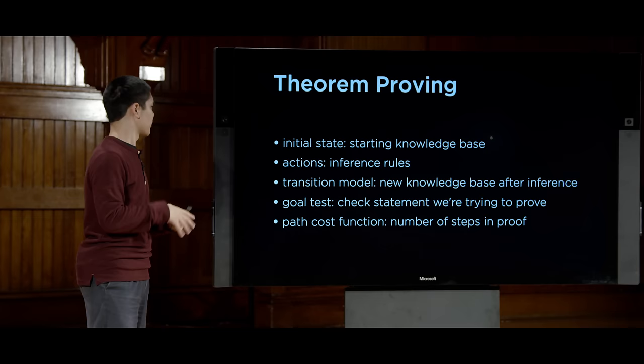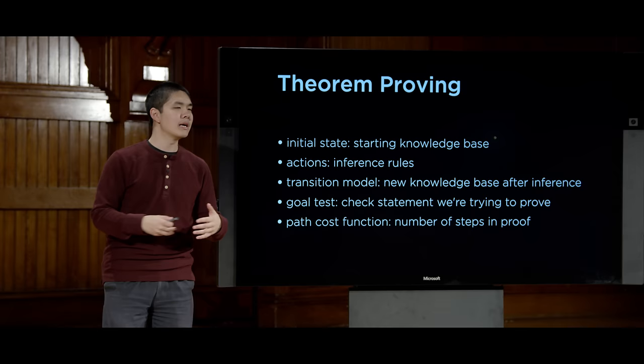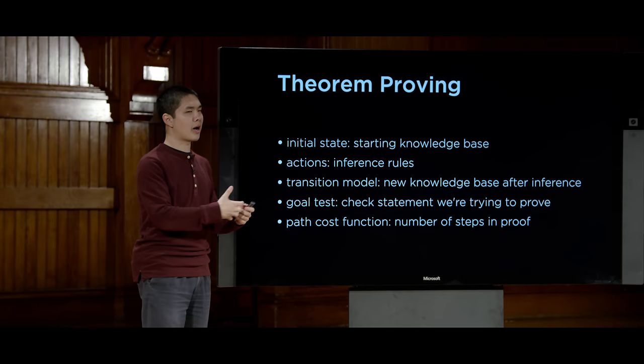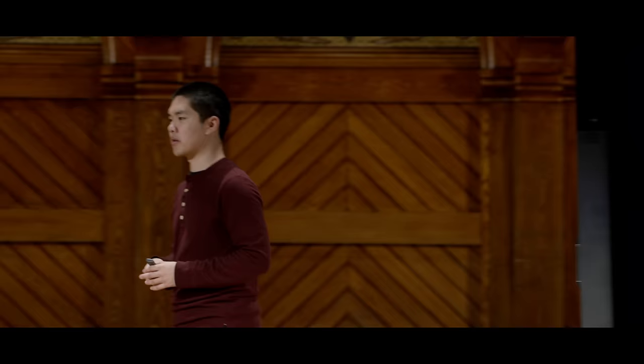So this shows a couple of things, one being how versatile search problems are. The same types of algorithms that we use to solve a maze or figure out how to get from point A to point B inside of driving directions, for example, can also be used as a theorem proving method of taking some sort of starting knowledge base and trying to prove something about that knowledge. So this, yet again, is a second way, in addition to model checking, to try and prove that certain statements are true. But it turns out there's yet another way that we can try and apply inference, and we'll talk about this now, which is not the only way, but certainly one of the most common, which is known as resolution.